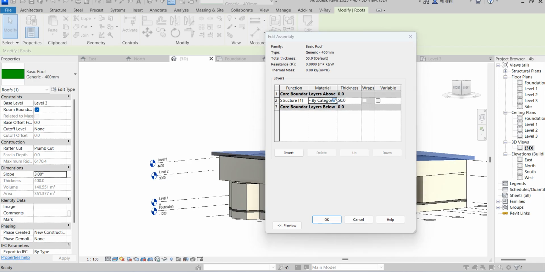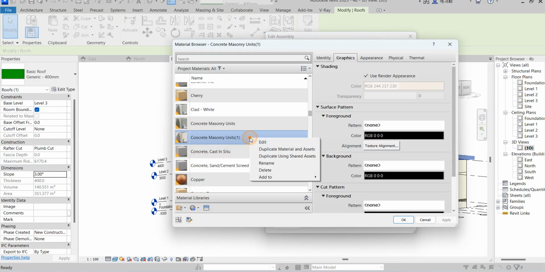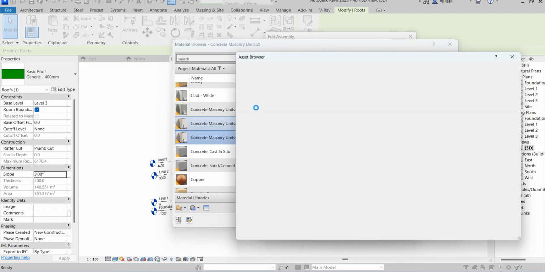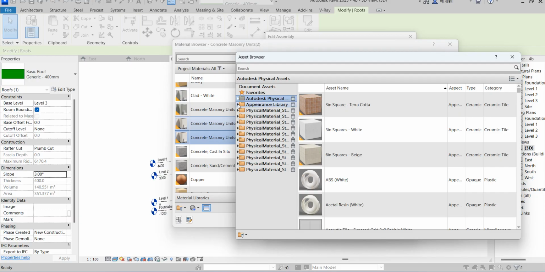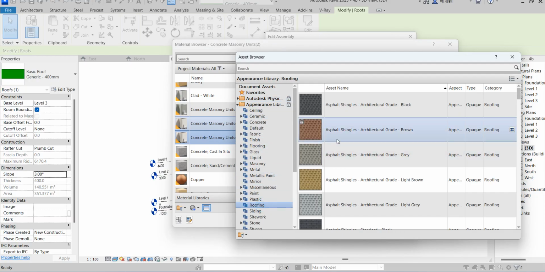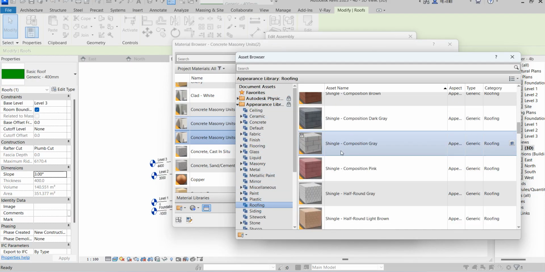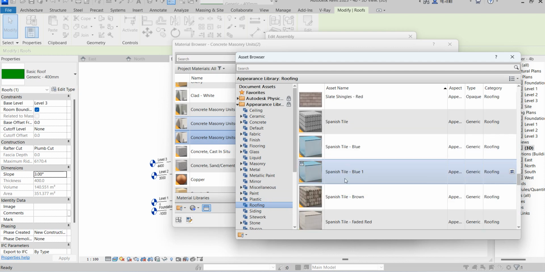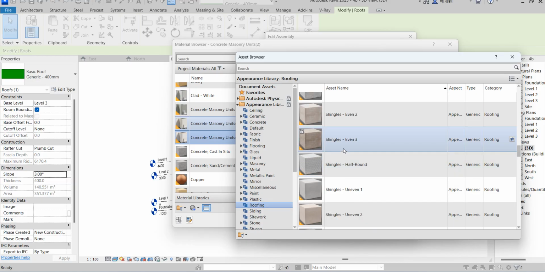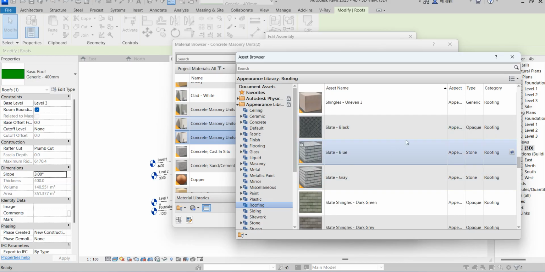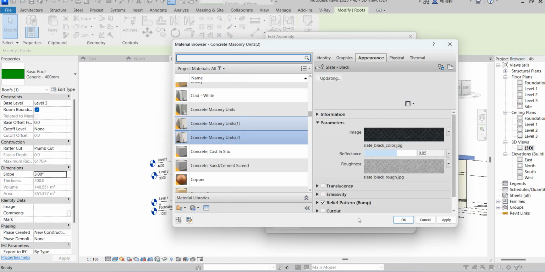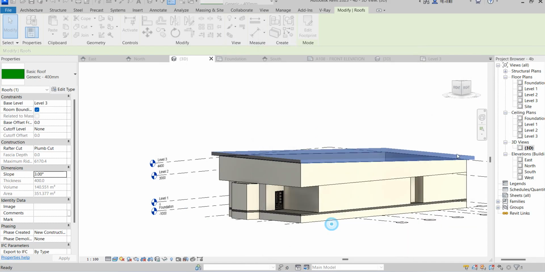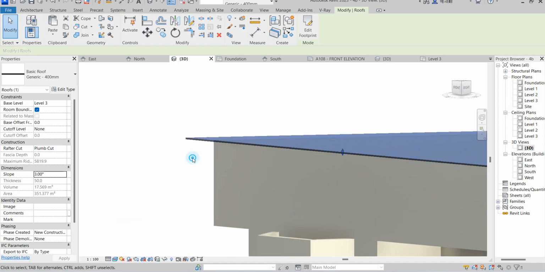So the material of the roof is changing again. So instead of using that one, I can rename it and call it roof. Appearance is what I'm going to focus attention on. So go to appearance library and search for the roof. So these types of roof are there, so you can select any one that suits you. So I'm just going to scroll down. The one that pleases me is this slate black. So I'm going to use this. So I'll say okay. Then okay, you see the size reducing. So you see it's now flat.